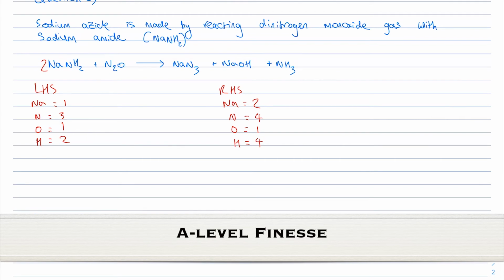So we put a 2 in front of the sodium amide, and now on the left hand side we have 2 sodiums and 4 nitrogens, and we've also changed the number of hydrogens we have, which is 4. And now we've basically balanced it all. Through just putting one number, we've basically balanced the entire equation. So sometimes you can get lucky, other times the exam boards do take the piss, but generally speaking, this is not very difficult to do. You can do it, it might take a little bit of patience, but you'll get there in the end.